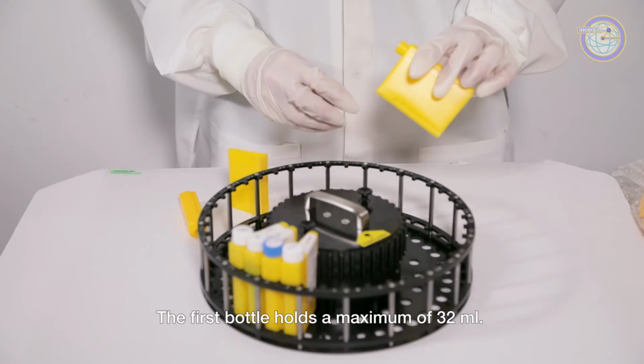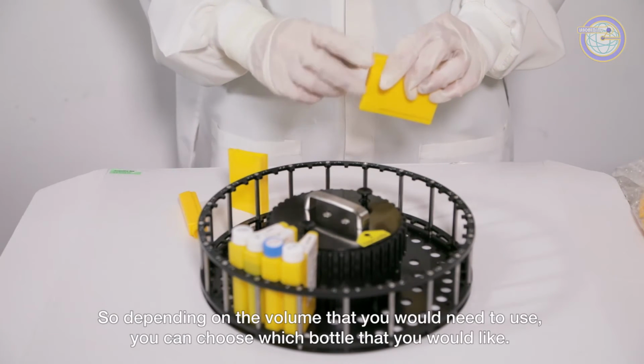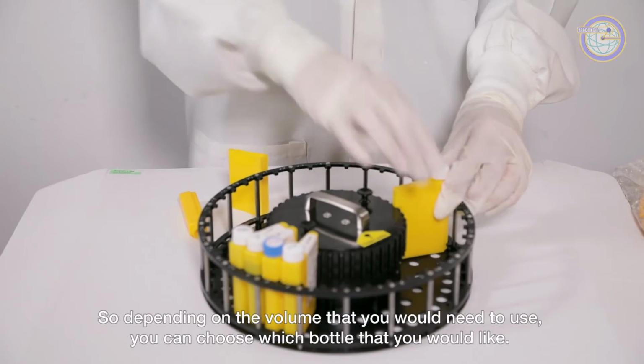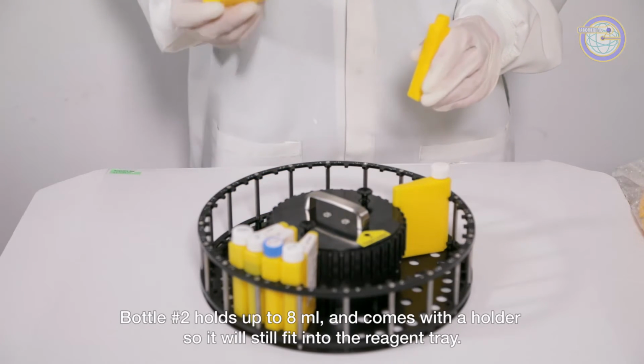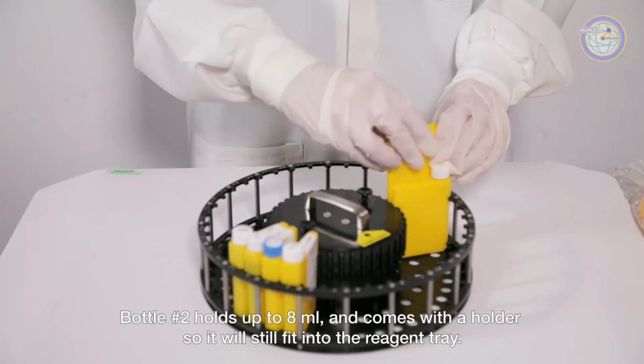The first bottle holds a maximum of 32 mLs. So depending on the volume that you need to use, you can choose which bottle you would like. Bottle number 2 holds up to 8 mLs and comes with a holder so that it will still fit into the reagent tray.